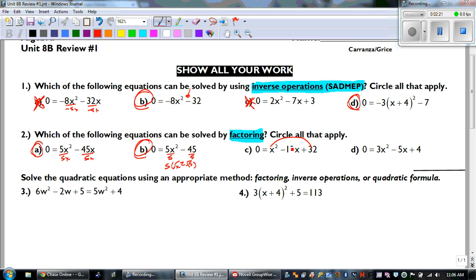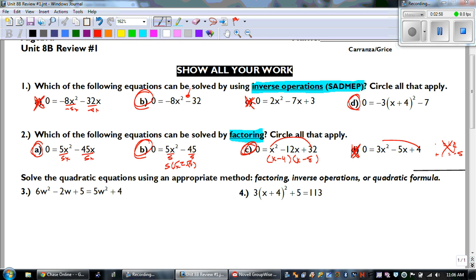We would do A times C, which is 32. Find out what two numbers multiply. I think it's x minus 4 and x minus 8. So yeah, that's factoring. And then D. Well, there's no GCF, so I can't break that down. I'm looking for numbers that multiply to get to 12 and add to get to -5. And there's nothing, so I can't do anything with D. D would have to do quadratic. Okay?